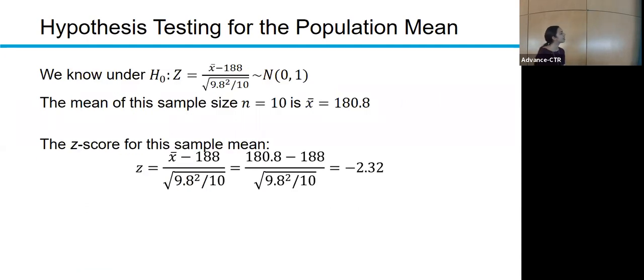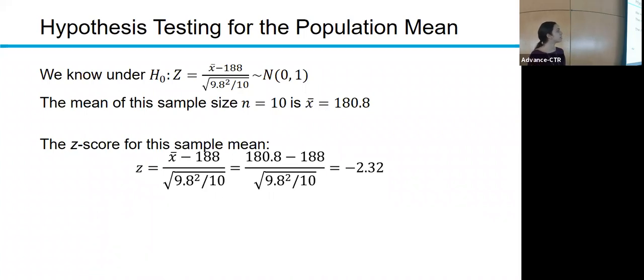So here we're calculating our test statistic. This is the slide where we're doing that. The test statistic, as I mentioned, all that we're doing is plugging in the values that we already know. So the formula for this Z is going to be equal to X bar, which in this case is 180.8. When I take the average of those 10 points that I had included in previous slides, we get 180.8.